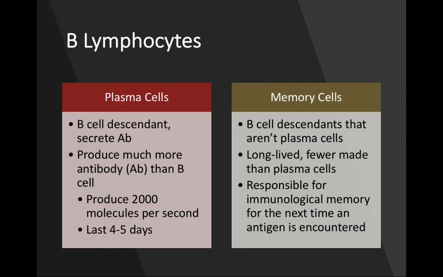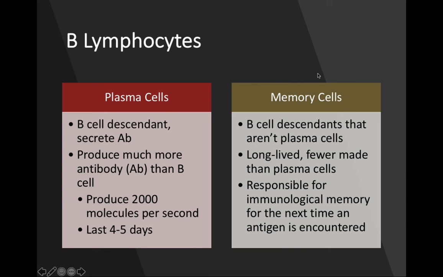The two products of B cell clonal selection are the plasma cells and the memory cells, and each one of these cells has very unique characteristics. Plasma cells' main role is to produce antibodies, and they do so much more efficiently than our B cells do. You can see that plasma cells release up to 2,000 antibodies per second. That is a lot of antibodies. Plasma cells will stick around for a few days, however they will eventually break down.